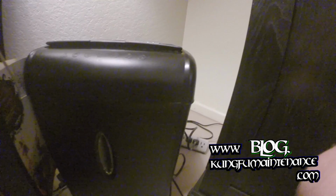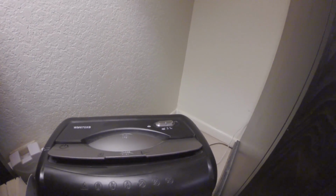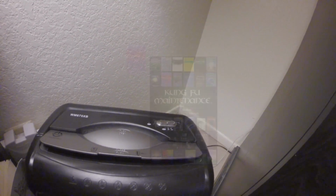And the way to keep this from happening is just empty it regularly. That's the best thing, is just to empty the bin when it gets about half full, and then you won't have to go through all that. Anyway, good to go.